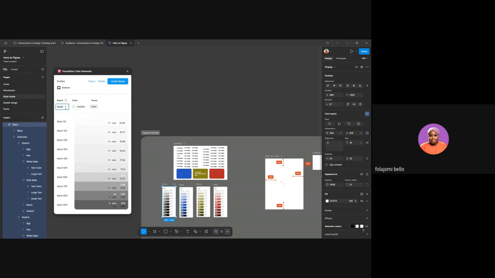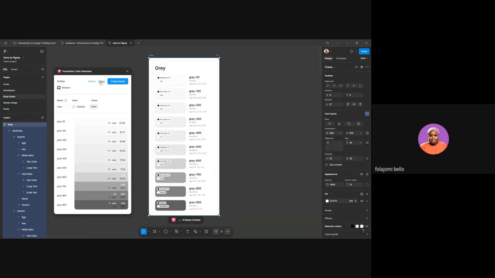So I'm calling this my gray color. So this is for my gray scales and everything. So I'll create style and I'll create palettes. Another one I want to create is, let me create purple down. Yeah.